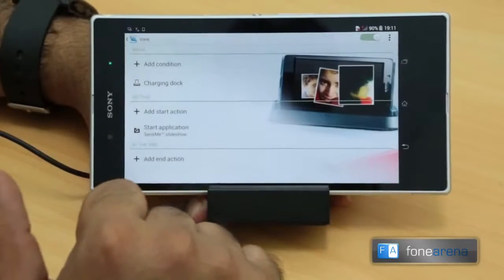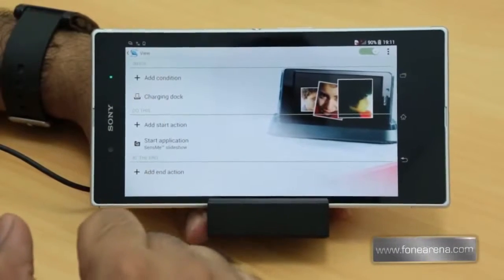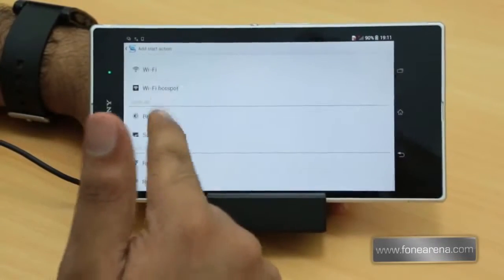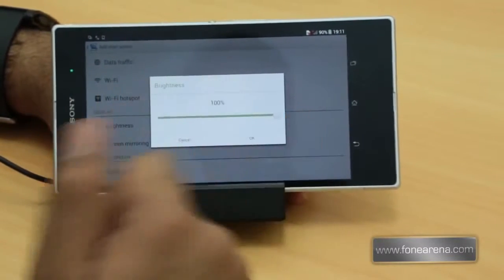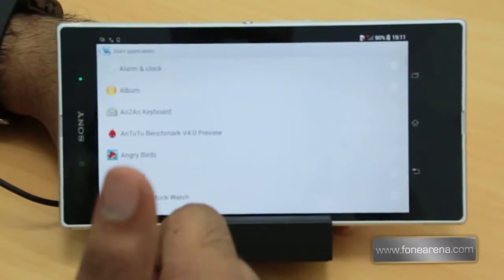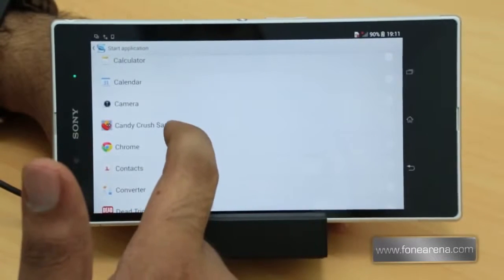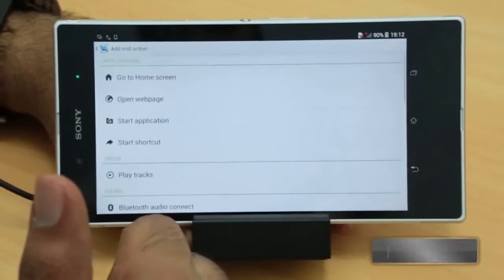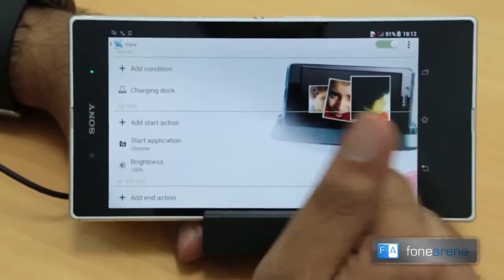So it kind of lets us do something when you plug it in, like place the phone on the charger. When charging dock, we can say play tracks. Kind of cool that you can probably turn the brightness to full or something like that, and we'll try that for a second. And let's start. It says start slideshow. So let's quickly see if we can start something else. Let's start the browser. And at the end probably you can go to home screen when you remove the phone from the dock. So let's try that for a second now.